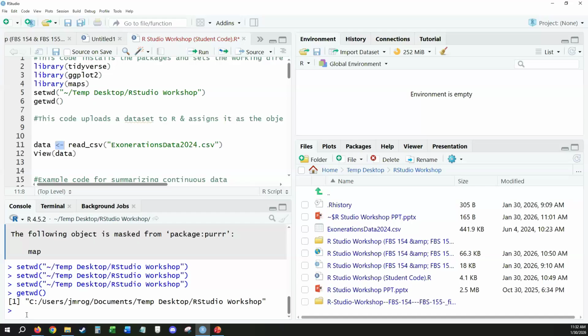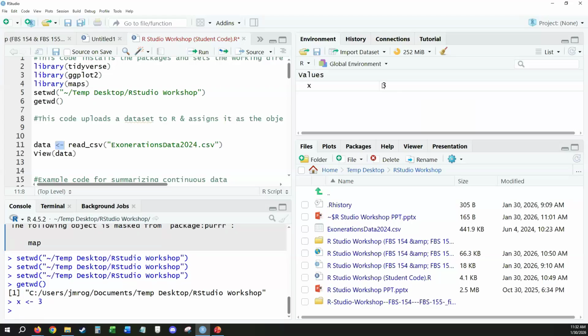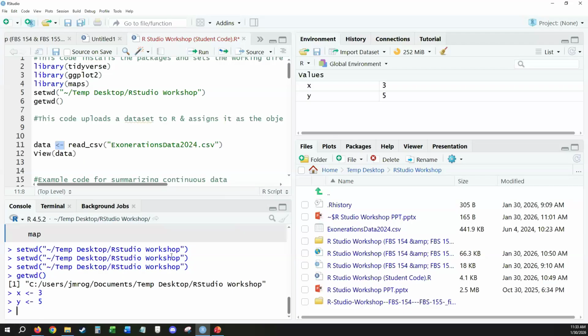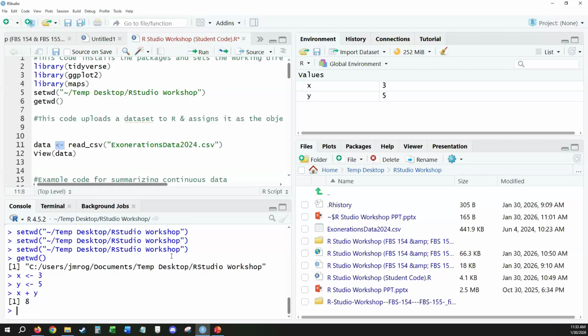So for example, if we go down here into the R console, I'm just going to do this directly so it doesn't save it. Let's say we want to make a variable x, and we want to define it as 3. And we just hit run. Notice that up here, it has created an object called x with a value of 3. Let's do another one. Someone give me some number that we want to define this as. 5, sure, that's fine. Now we have an object called y with a value of 5. Okay, now this is cool. x plus y. 8. Isn't that handy?